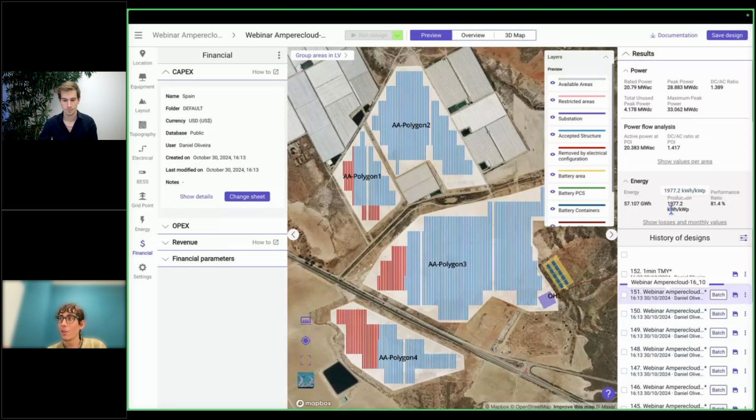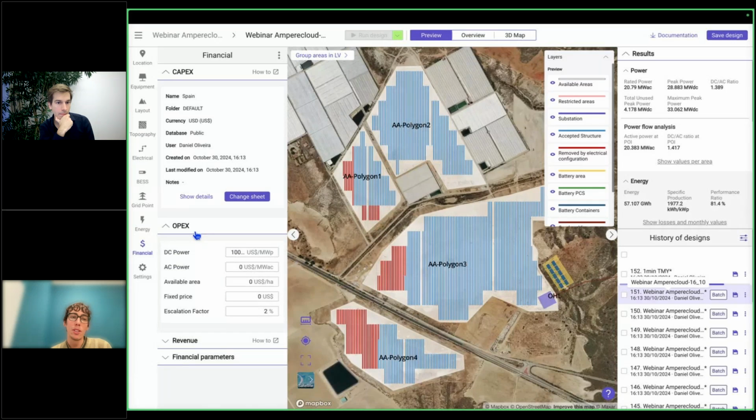I believe there's also a related question asking, how do we prepare for O&M here on the financial aspect in RatedPower? And I think it's very interesting because this is a new functionality we introduced here. As you can see, our OpEx is more detailed now. You can distinguish between DC power, AC power, available area OpEx, and you can also give it an escalation factor, for example.